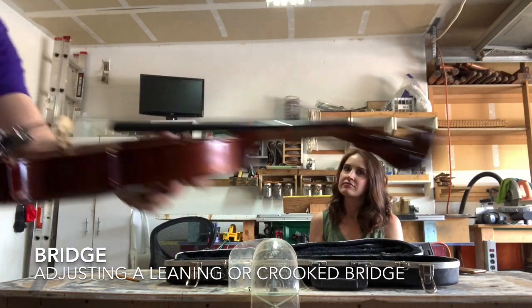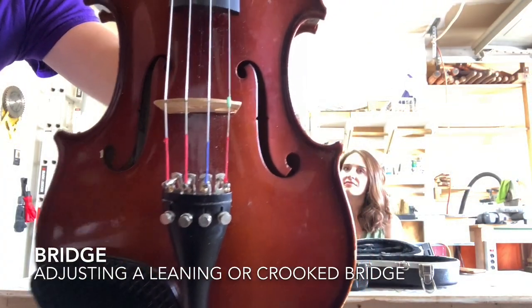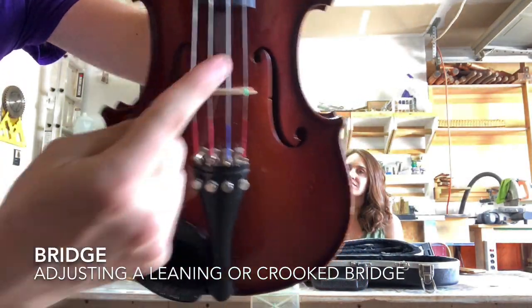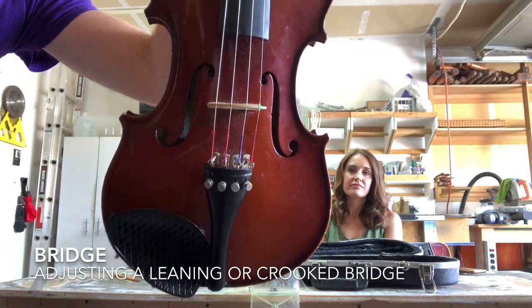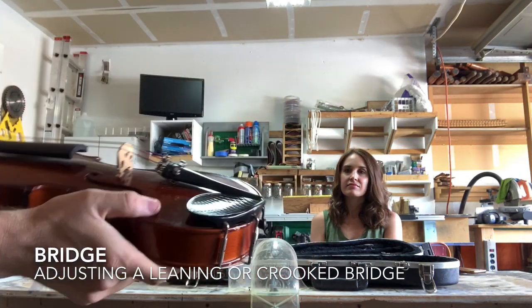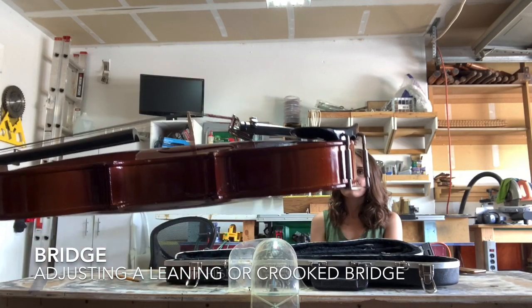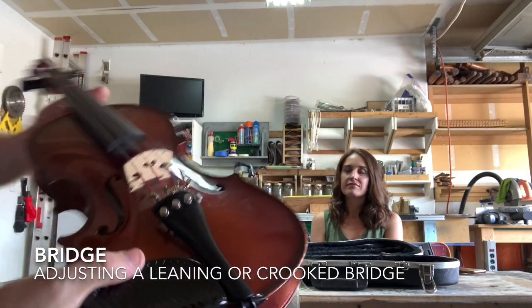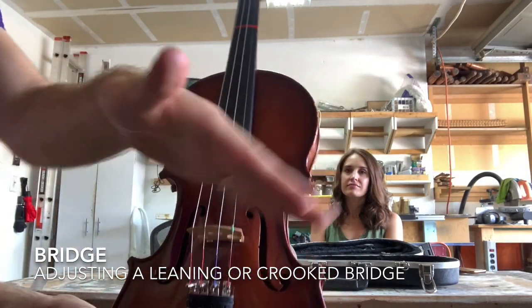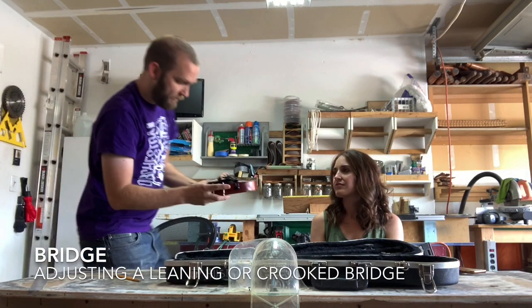Okay. So since this one is flat, it's just crooked. See how this side over here is a little higher up than that side over there? And then we look at it this way, if it's coming perpendicular straight up, it's not too bad this way. It's a little crooked this way. Either way, we can fix both of them. How do we fix them?